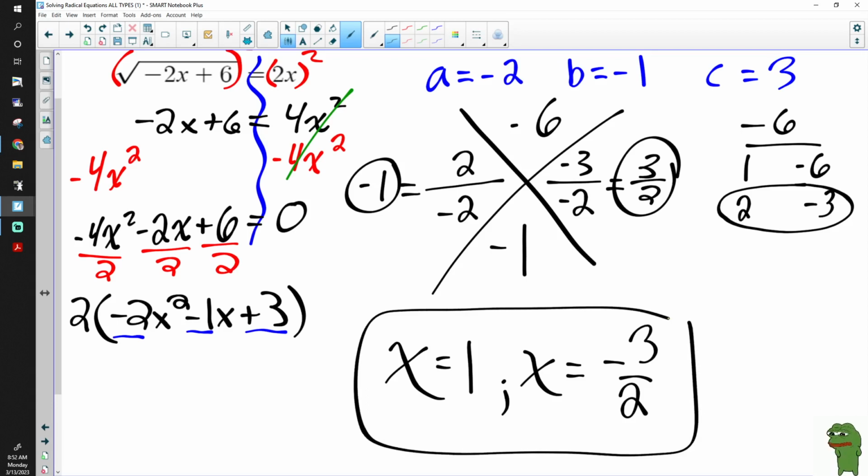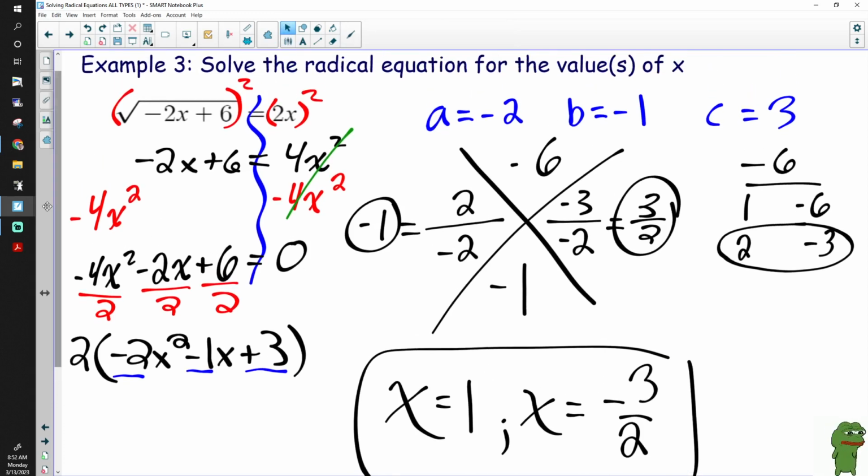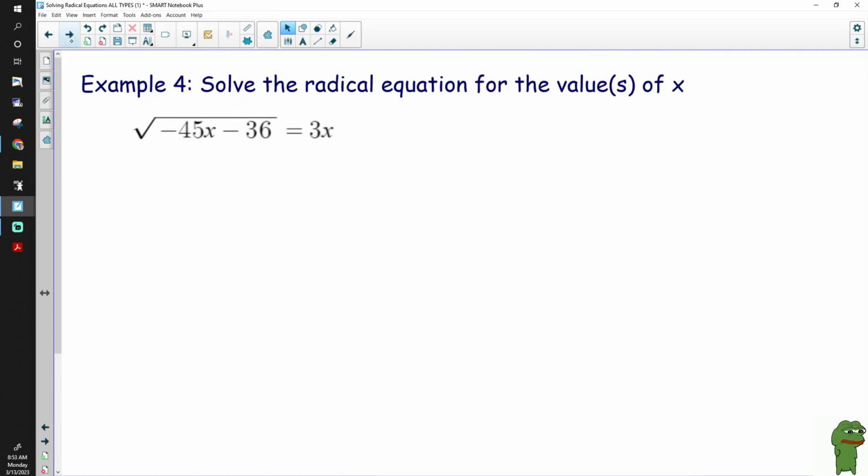There we go. What do we got? One left? We're done today. One left. We're about to be on example 4, and then once we're finished with example 4, I'll go back to this one and you can get it copied down. Okay, last one. Last one for the day.